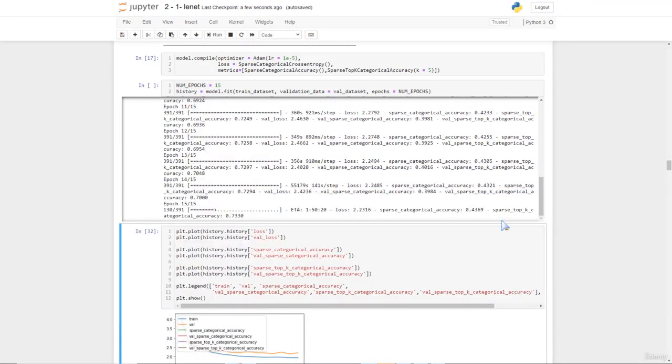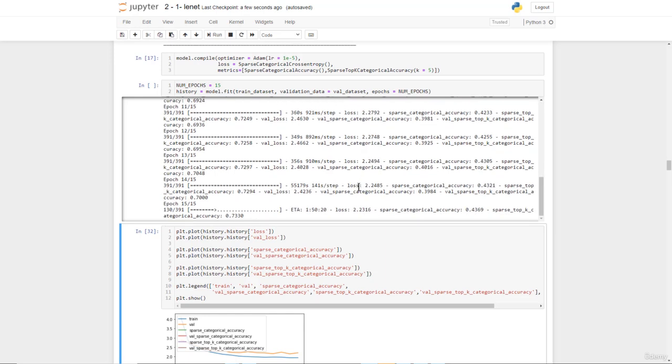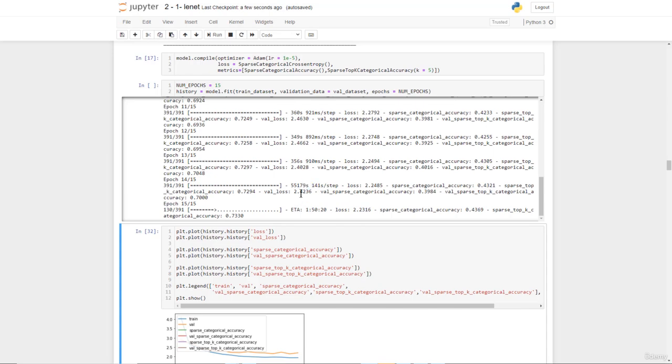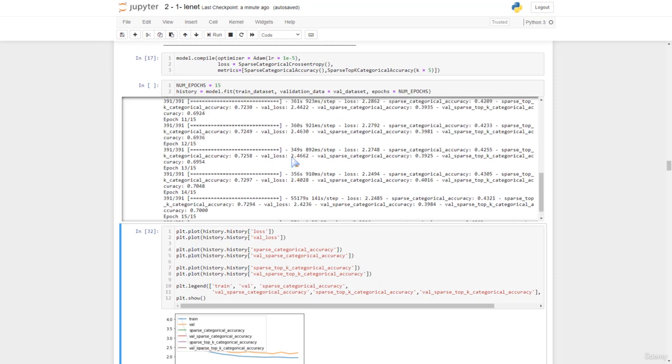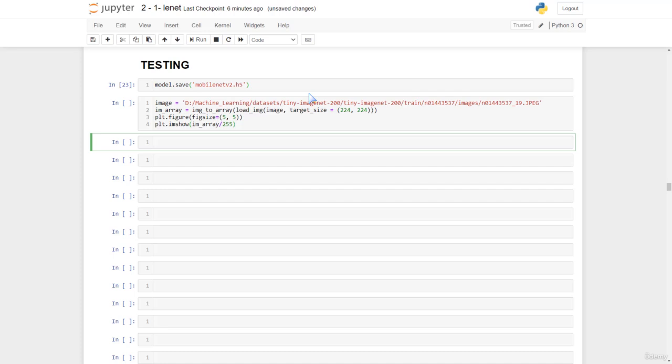After training over several epochs, here are the results we obtain. We see how the loss drops for the training data set from 5 to 2. The loss for the validation drops from about 4.83 to around 2.42, while the accuracy keeps increasing. We also see that the model trains better and faster without fine-tuning, so it's better to keep the MobileNet weights untrainable. Let's now go ahead and test our model.